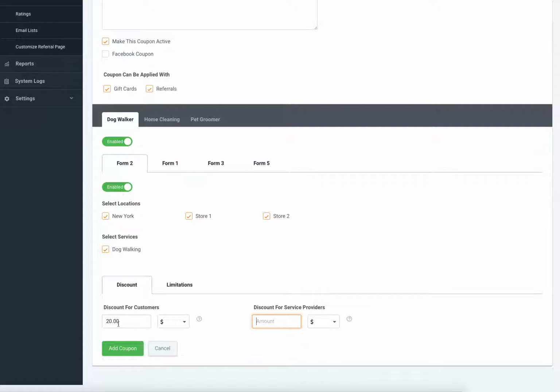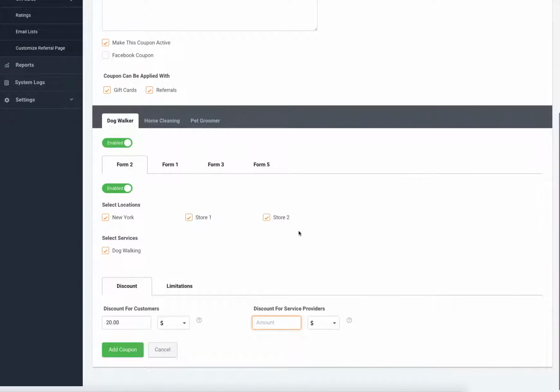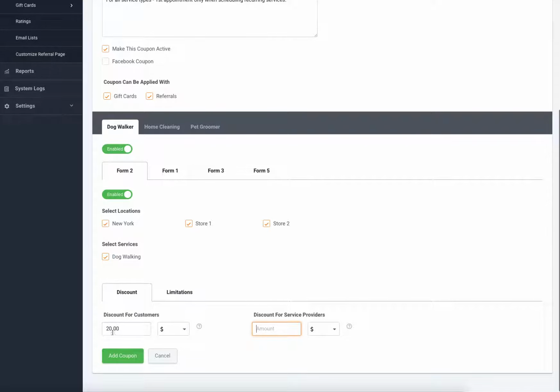So for example, if a service is $100 and the provider gets 50%, now they're getting $50, which is 50% out of that 100. But now, when you apply the code, that service goes to $80, okay? And now you get to choose if that provider gets paid 50% out of that 80 or 100 or even 90 or whatever it may be. So if I put in 0 here, then that means while the customer is getting $20 off, the provider is still getting paid out of the $100. Okay, so 50% out of 100 is still $50.